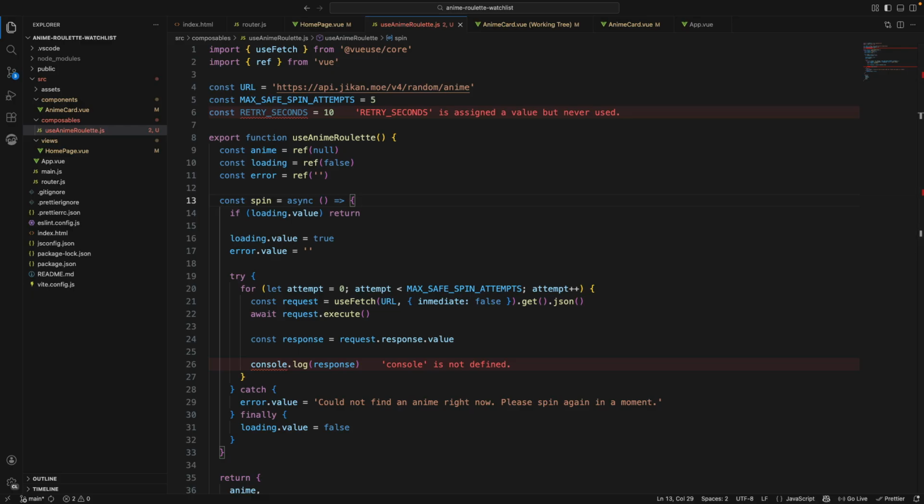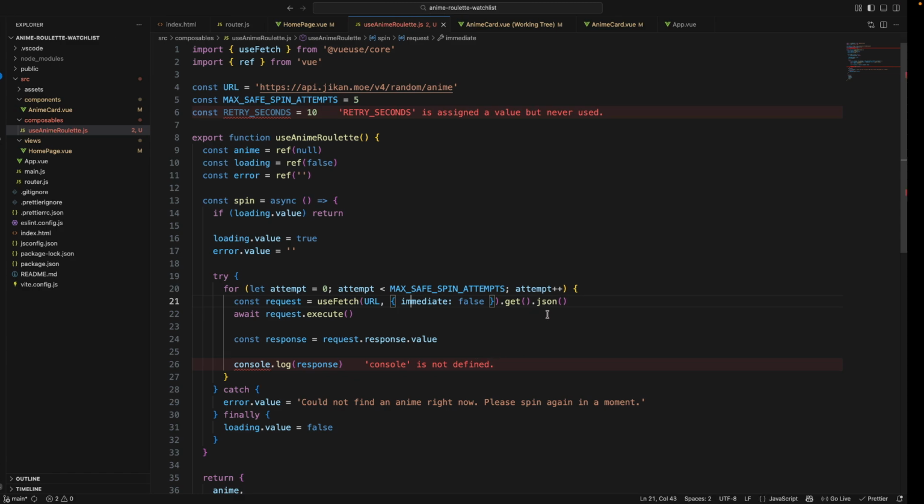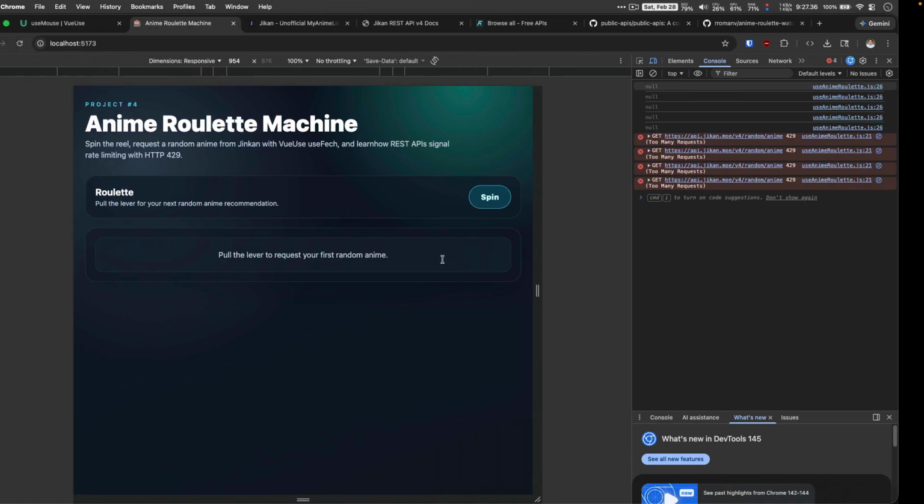But it looks like they didn't like it completely. So we're using the useFetch with the URL. Oh, this is wrong. It's immediate with double M, not with an M. False, getJSON. I think that was it. Oops. Let's try one more time.